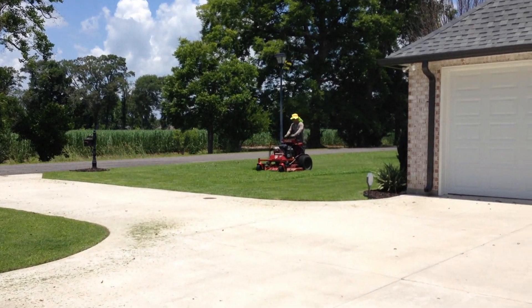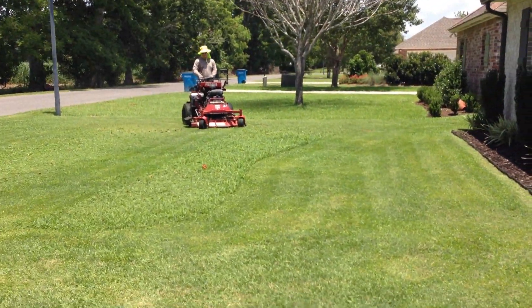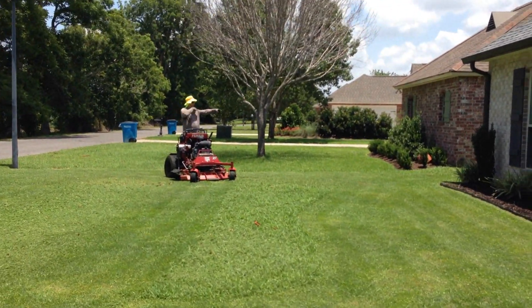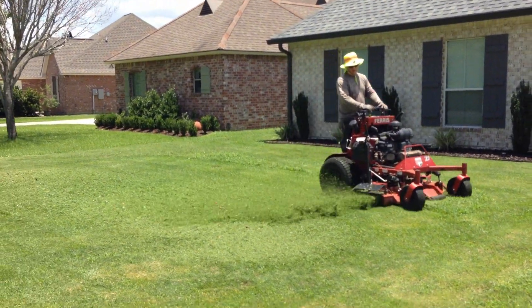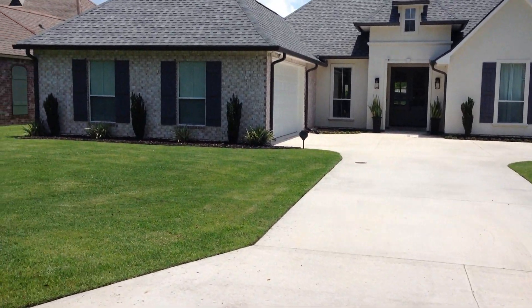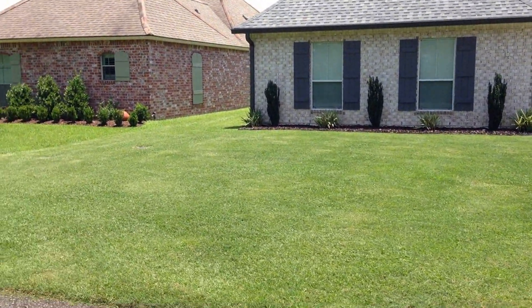This yard has a lot of crabgrass in it, and it's still very wet from the rain — there's some standing water right there. I had to trim that out. Jason's giving the instructions, as you can tell. Yeah, that's alright — the longer we take care of it, the better it'll get.